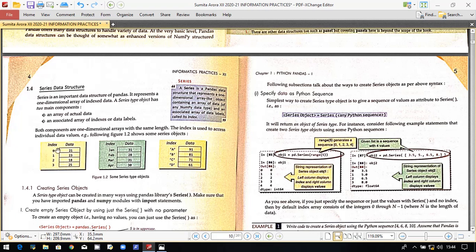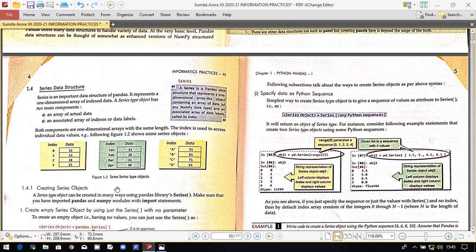Here you can see three examples. Here you have the index field and the data field, but each of these examples has the data field in one dimension only, and the other dimension is for the index. Here the index is 0, 1, 2, 3. Here the index is January, February. Here the index is in the form of A, B, C, D. So you can have the indexes according to your own choice as well, but the data has to be in one-dimensional form only. It is a must condition for the Series.